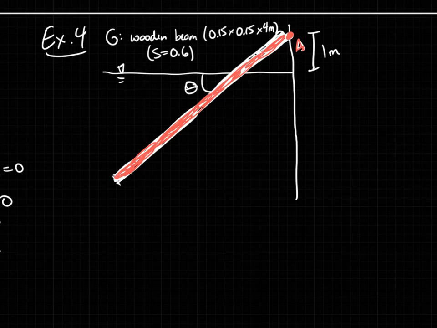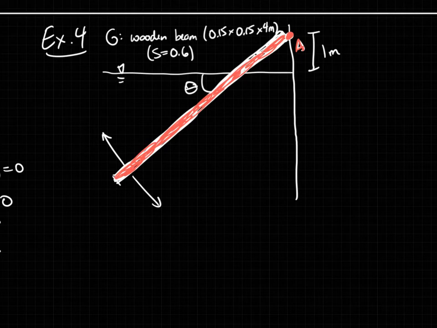If you walk up to this thing and push it in this direction, as you push, more of the beam goes underwater. As more of the beam goes underwater, the buoyancy force will increase, such that when you remove the force, it'll swing back up to angle theta. On the other hand, if you push it this way, less of the beam would be underwater, and the buoyancy force would decrease, such that when you remove the force, it drops back down to where it was. So there's a certain theta where this thing is just going to sit.